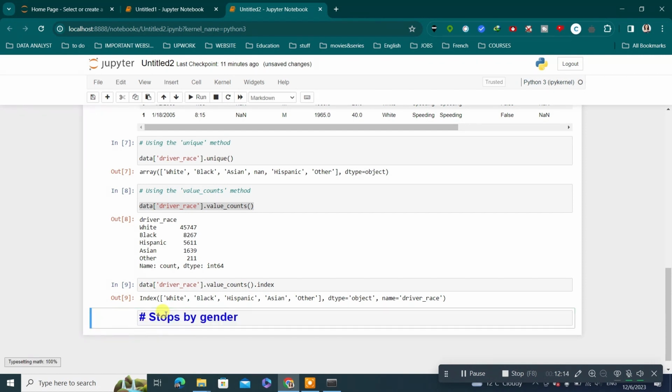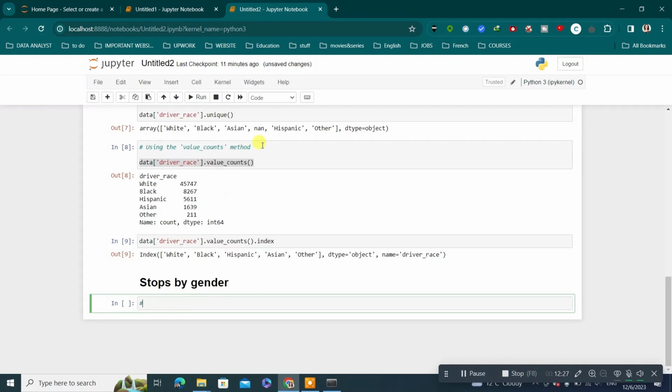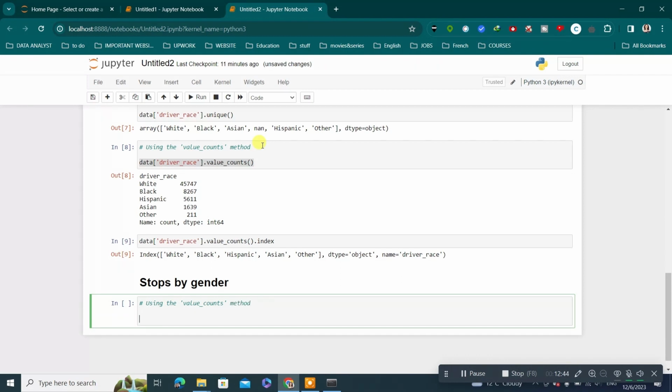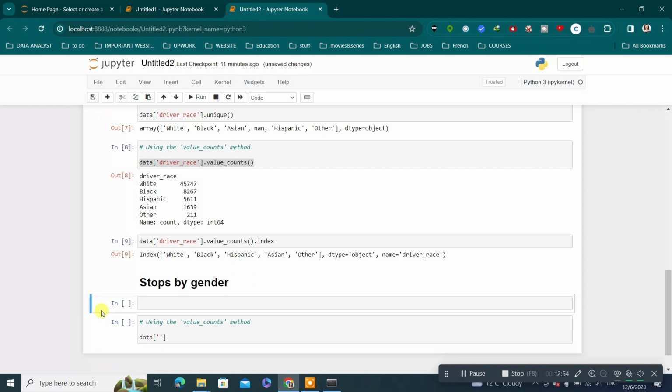Next, I want to know the stops by gender, like whether females or males were stopped more by the police. First of all, let us use the value_counts method to see how many males and how many females are in our data set. Let's get our data first to see the column names and everything.